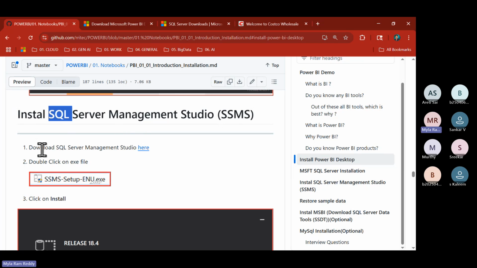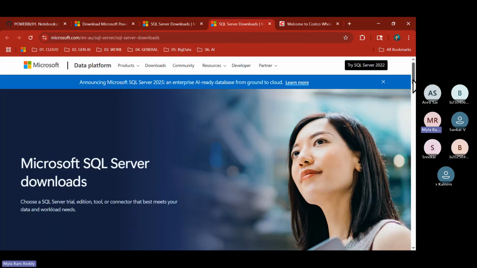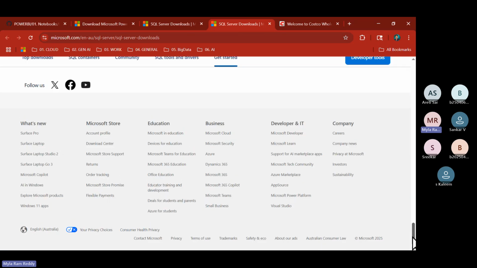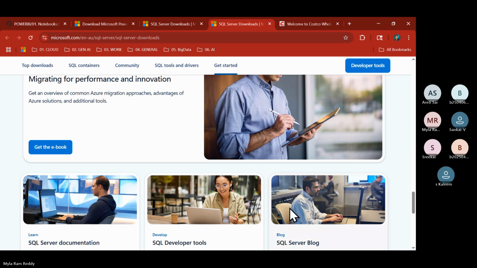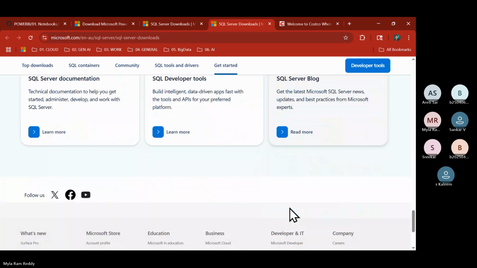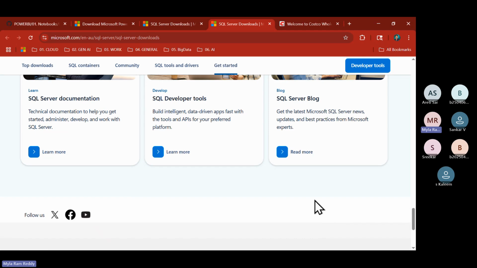Now for that we have to download this software again. Right click on this, open this link in a new tab. Then we go to the bottom of the screen, where we used to have the tools. Okay, the screen is totally changed.